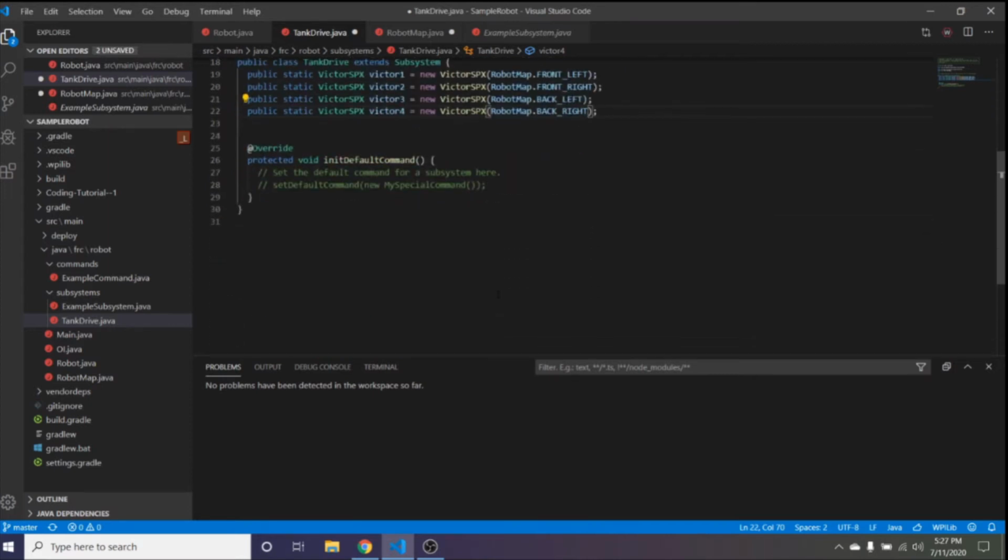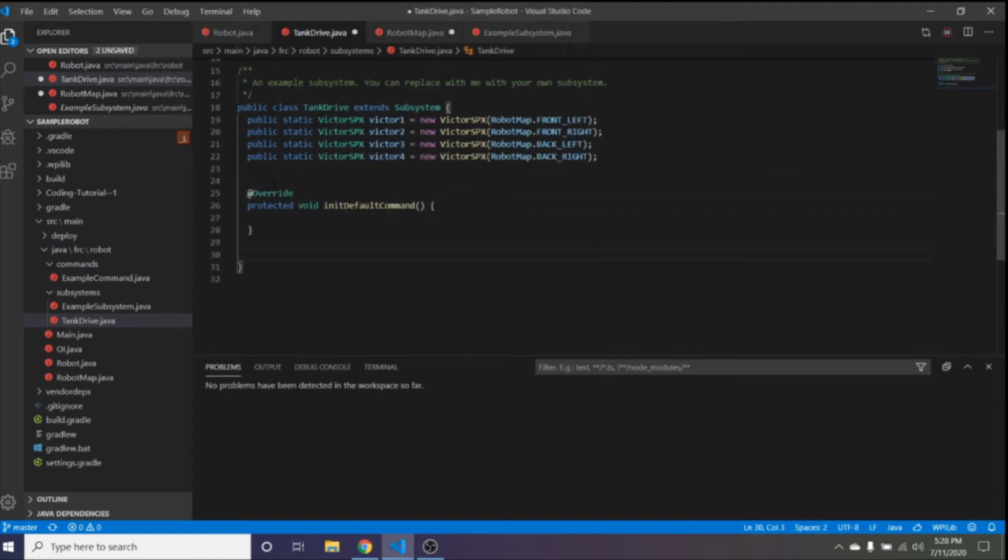So now that we have this, we can start just writing different methods here. Let's ignore this for now, the init default command. And let's just have a move function. So we want our left and right wheels to be able to move in different speeds.